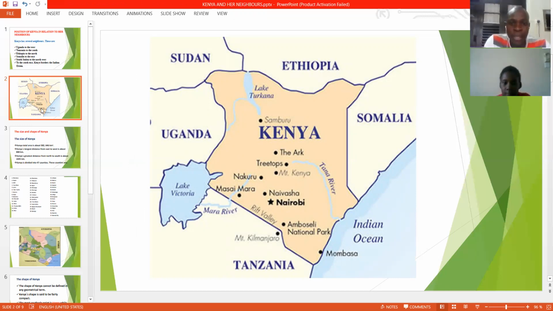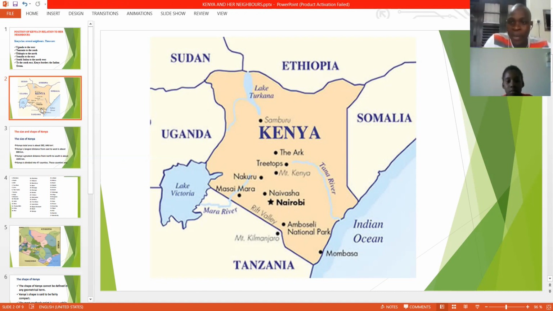So I believe you can see Ethiopia. You can see Somalia. You can see Indian Ocean. You can see Tanzania. You can see Uganda. And there is a part written Sudan, though it's supposed to be South Sudan. So those are the neighboring countries to Kenya and one physical feature that borders Kenya. So I believe also you have your atlas there. And it has those neighboring countries and also the physical feature. So I believe there is no problem.